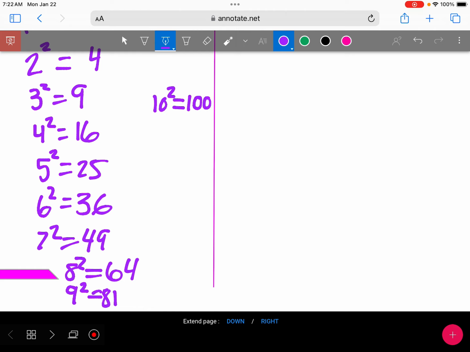Do we know 11 squared? Say it again. 121. How about 12? 144. We don't often ask you to go higher than that, at least not as a quick reference. If you care, 13 squared is 169. That's about as high as I go, even with my mental math. Most of the time, we're going to be able to use calculators for these kinds of things. But having these be something we can recognize off the bat will be helpful when we're starting to try and spot patterns.